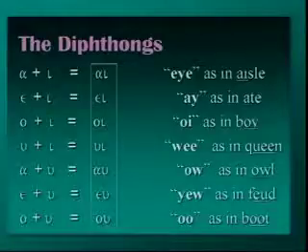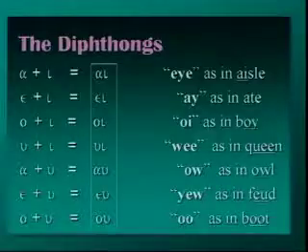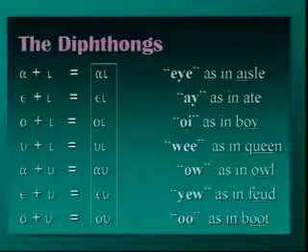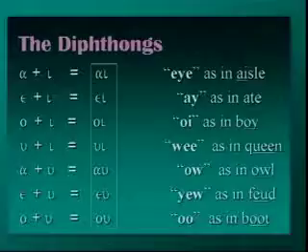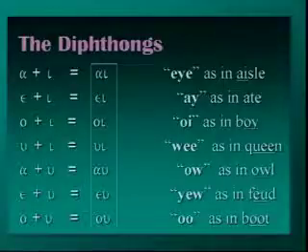Now, before we leave this screen, let me just point out some things that may help in terms of not only pronunciation, but also recognition. Notice that when you're working with the 7 different diphthongs in Greek, you have 4 diphthongs with an iota as the second letter. You have 3 diphthongs with the upsilon as the second letter. And so that can be helpful as you keep these clear in the mind that 4 of them are going to end in iota, 3 of them are going to end in upsilon.